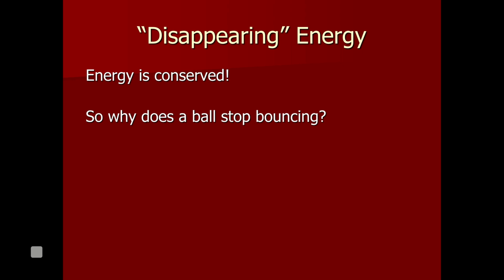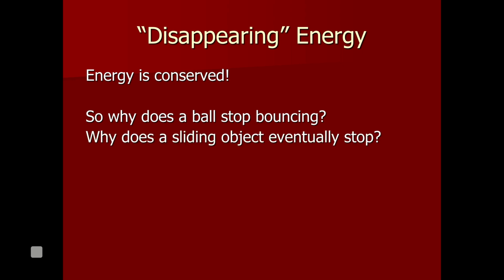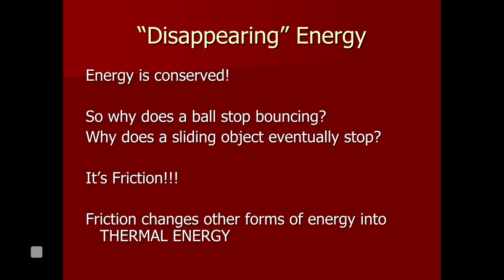The thing is, it doesn't bounce as high, and as it keeps on bouncing, it bounces lower and lower and lower, which means, quote unquote, the ball is losing energy. Does that mean the energy is going away? No. Okay, why does the sliding object eventually stop? The answer is, we talked about in the force unit, there's friction. Friction is going to oppose the object's motion. It's going to make it slow down. It's going to try to pull that energy out.